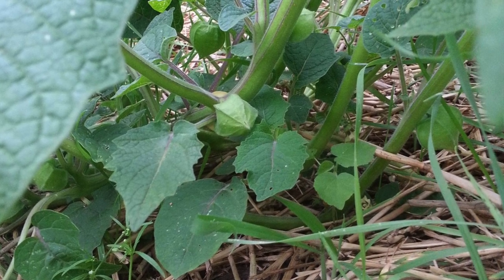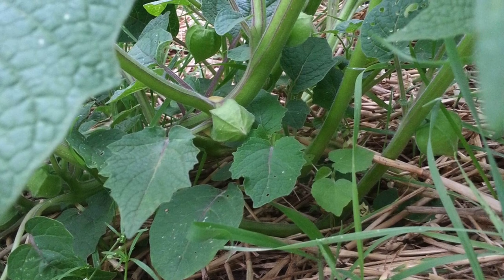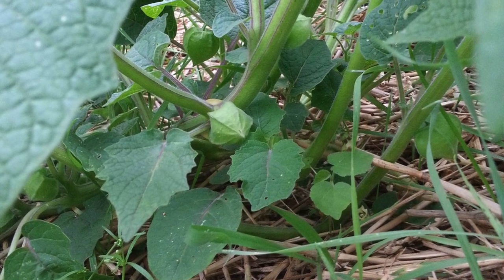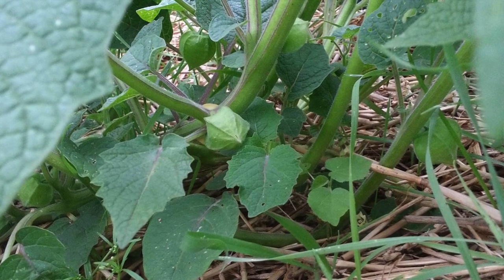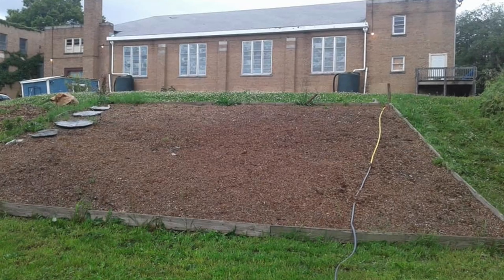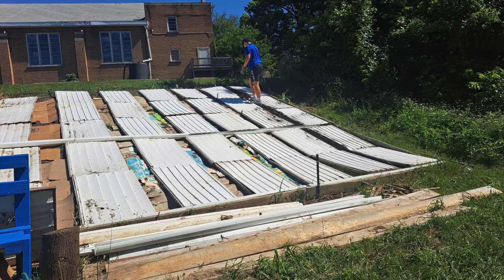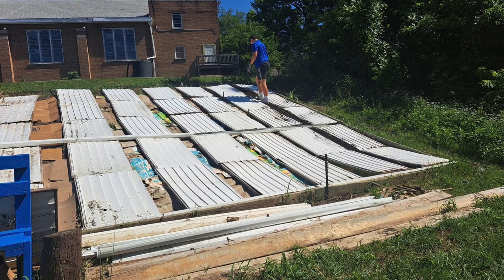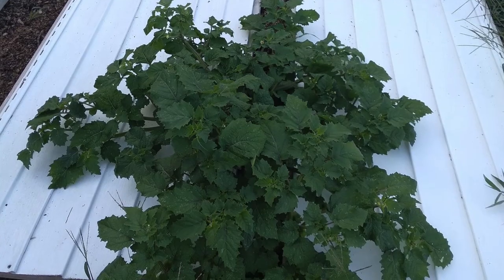And it was good, but as a farmer, it was the last thing that I would ever get harvested, because by the time I got all the other production done, to get down on the ground and harvest them, I just couldn't do it. My back would not do it. And so this hillside system was just a perfect thing for us to try and figure out if we'd be able to get more production, be able to get ground cherries to our farmers market and out into the public.